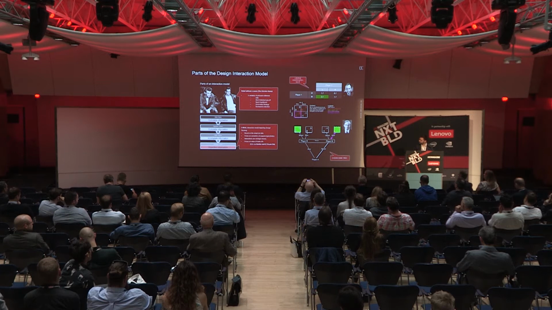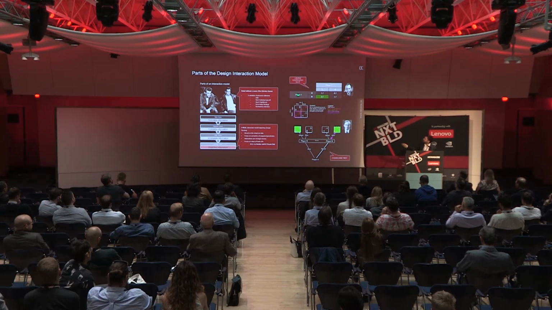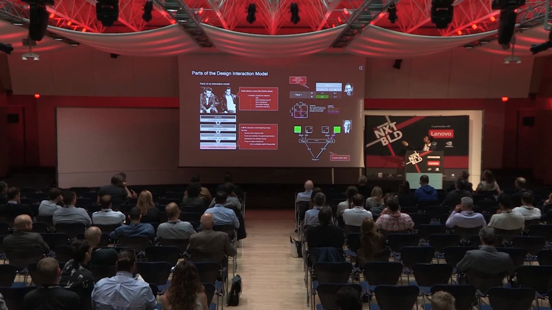So here we have a classic coordination game. You have a player one and a player two. Player one can go up or down, player two can go left or right. And then you have utility. So if player one goes up and player two goes left, each one gets 1 point. But you have a dominated strategy here.